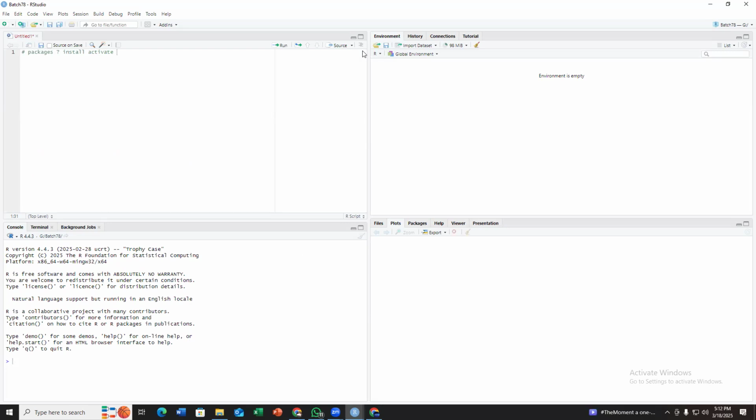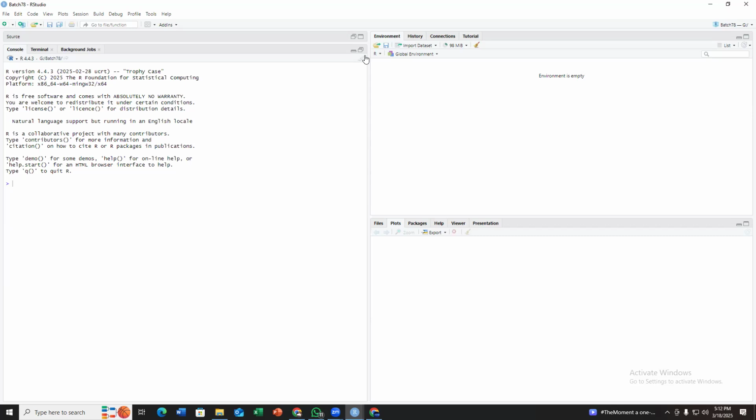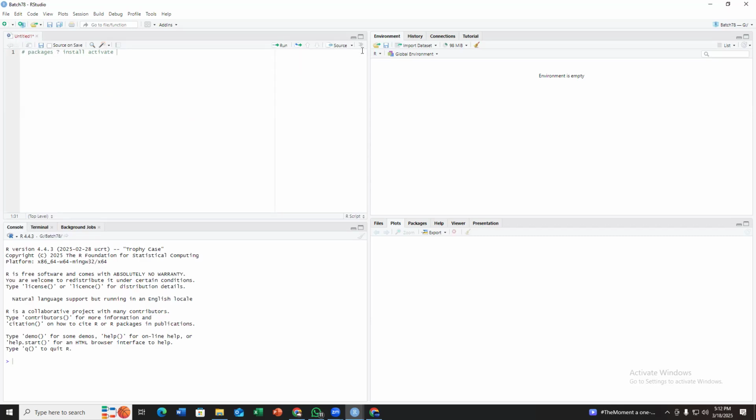Now I have 4 screens. Please all participants also confirm you have 4 screens. If you have 3, just click on the maximize button, it will give you 4 screens. Again click on the maximize button, it will give you 3, and again click, it will give you 4.